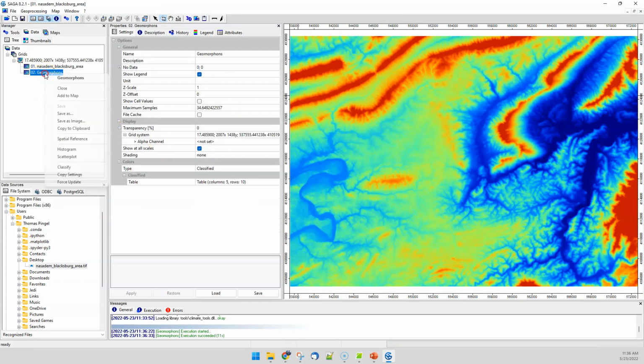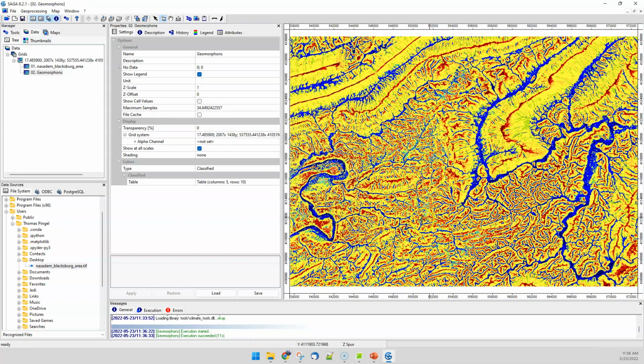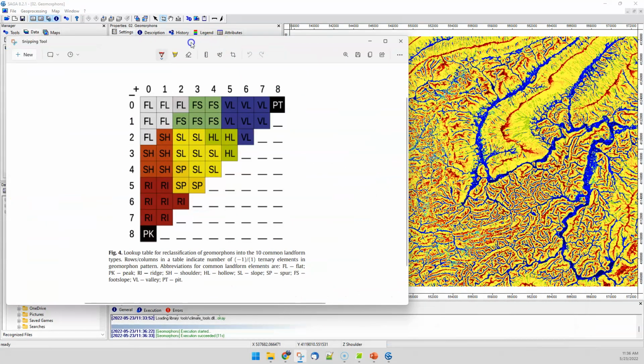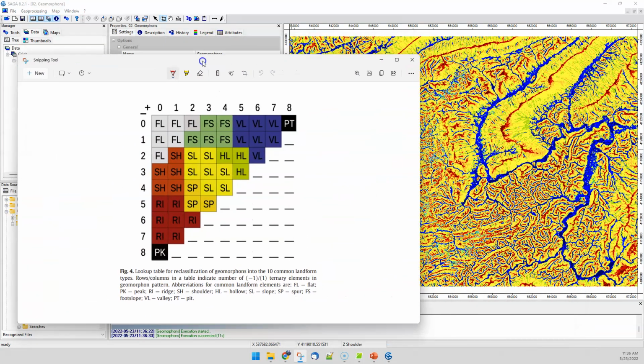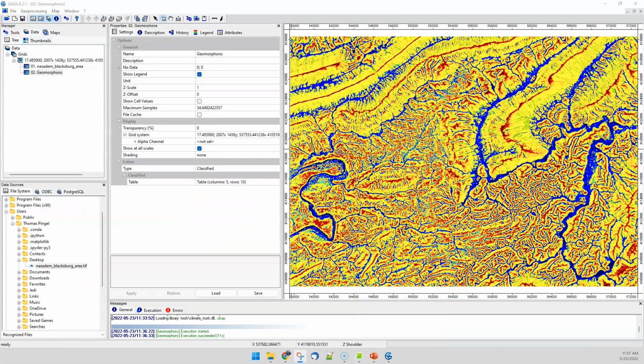This value is over here, and we can take a look at it by just adding a new map here. And then these are our values. So you can sort of start to see ridges and valleys. The code for this is pretty well standardized. So valleys are blue, ridges are red, slope values are kind of yellow. So this is a conventional kind of color visualization derived from the article itself.